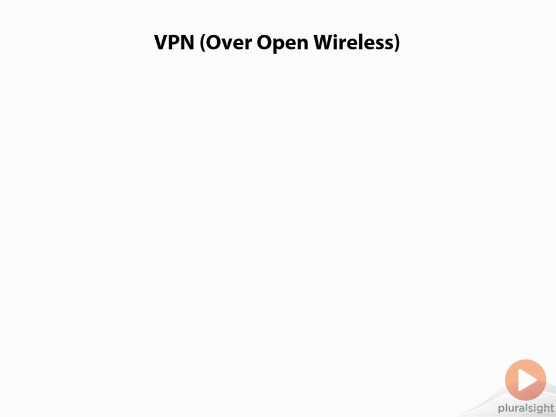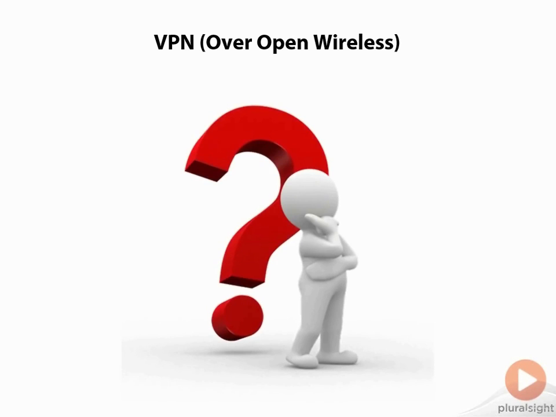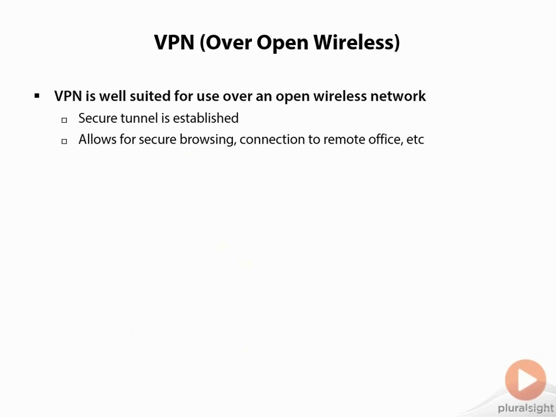And then the last thing I want to cover is a VPN over an open wireless. All right, so we're sitting in a coffee shop, let's say, and you might think to yourself, well, I'm on an open network. We already know that it's insecure. We already know that somebody can sniff the network with a packet sniffer if they have the right set of tools. It's probably not that good of an idea for me to use a VPN and connect to my work and/or some remote site and transmit anything that's sensitive. Well, the reality is it actually is very well suited to that type of environment.